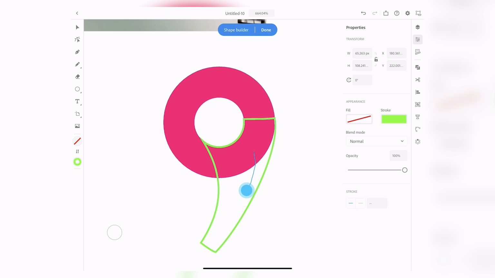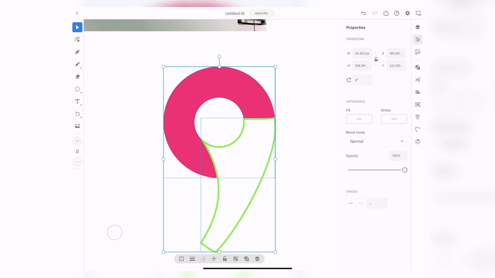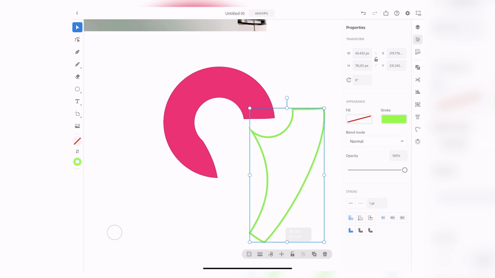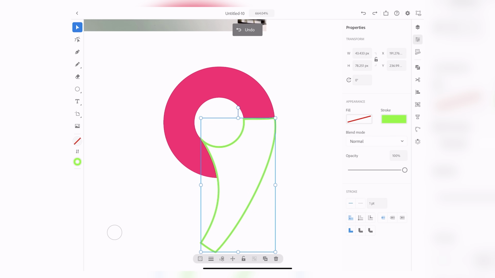I want to combine these, so I draw a line across the top of them. And that's what I want. I want these 2 shapes. Okay, so I'm going to go done at the top. And now I've got this shape that I want to use. Okay, and that other one, that's what I'm looking to do. All right, and I want this kind of like gradient thing going on.